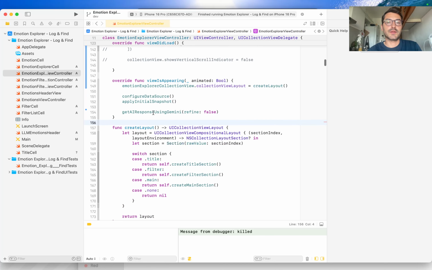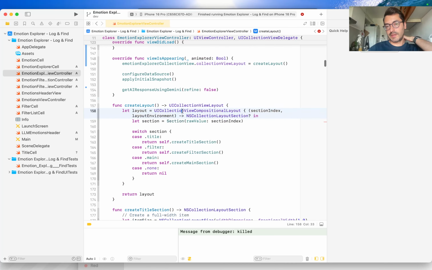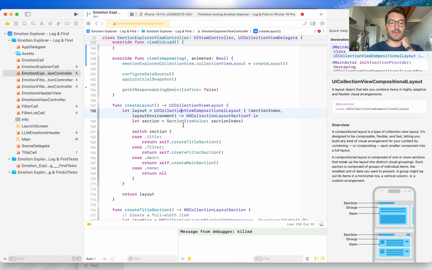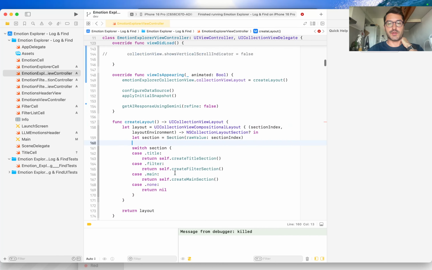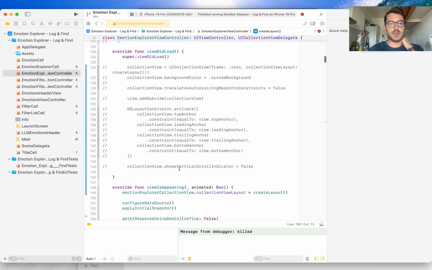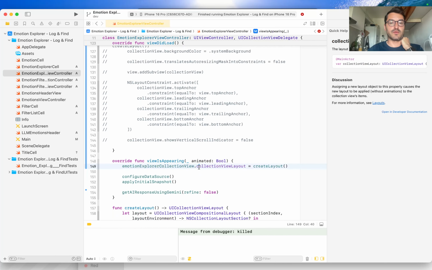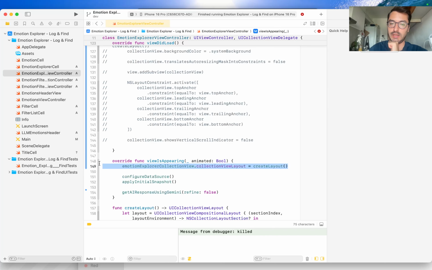This method called create layout creates a compositional layout and returns it for each of the different sections in my screen. And before this, when I migrated the old screen, the first one, to Storyboard, I ran into a problem where my app was crashing because I didn't have this line of code there.